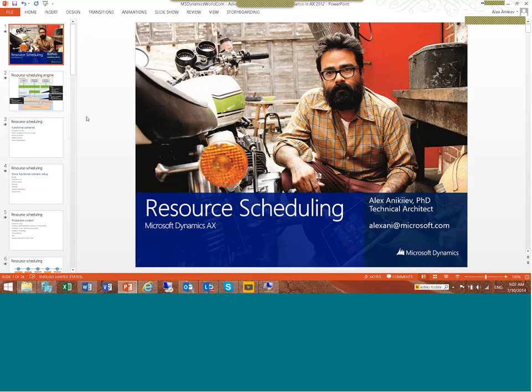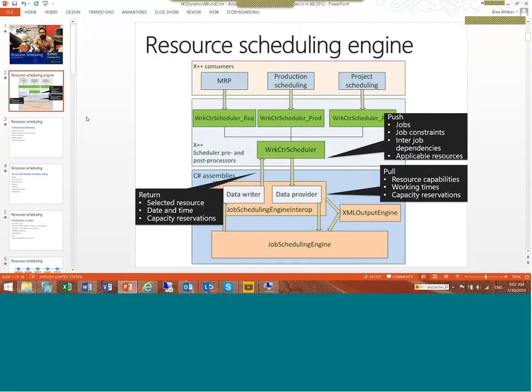And I want to guide you through a series of scenarios, and I composed a consolidated use case that has all different types of functionalities included, including production job scheduling, project activity scheduling, MRP and planned orders, and some of the interesting aspects that people usually overlook, and I want to discuss them as well today. So let me begin. I prepared some slides, which I'll quickly go through, and I have a lot of functional scenarios to show you in AX and show you how this all works.